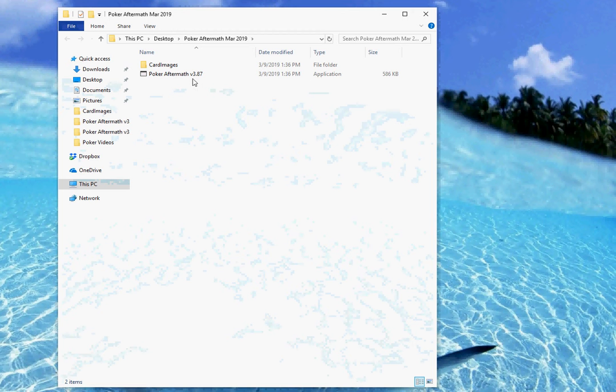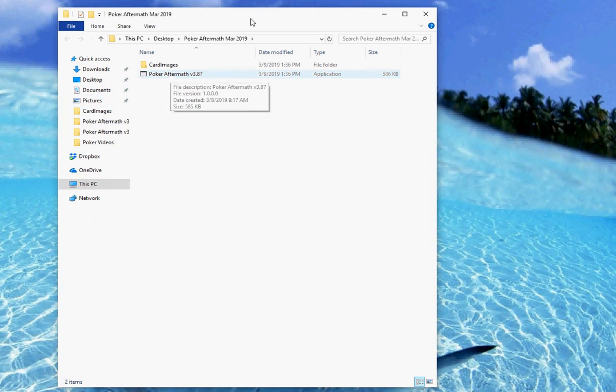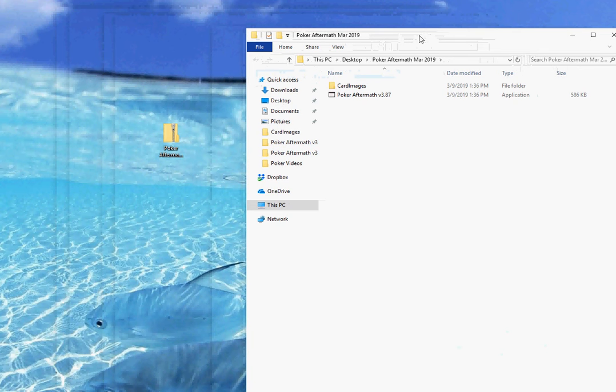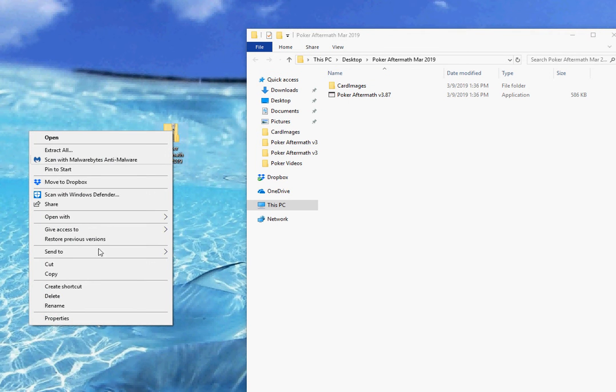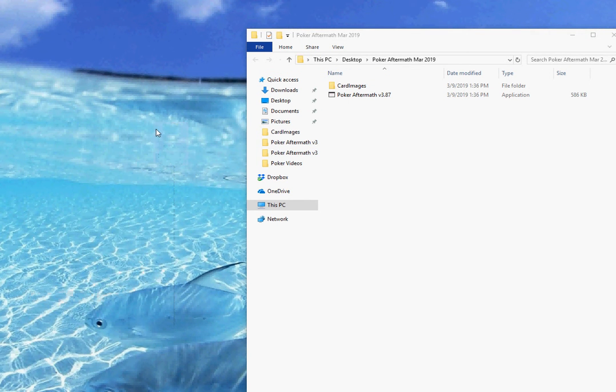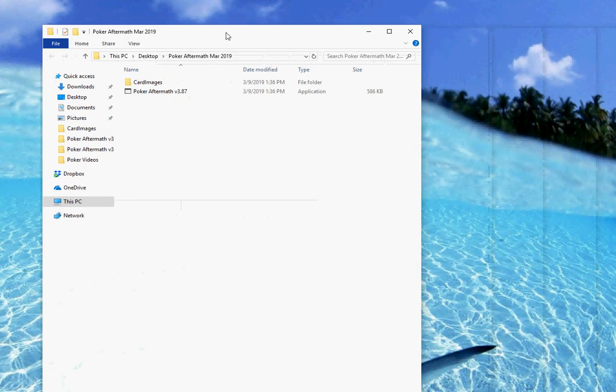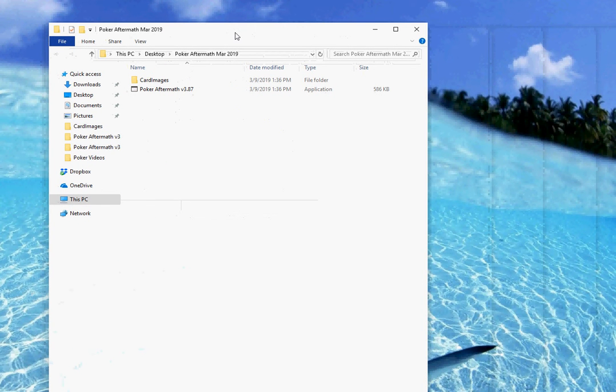So now that it's been extracted, it'll run. But if you try and run it from this folder, it won't. It's just created a new folder on your desktop that is not extracted. I would suggest that you now right click on this one and delete it, because if you try and open that later and run it without having the zipper removed, you're going to have problems. Okay, so we're basically now ready to run it, and that's where we hit our next roadblock.